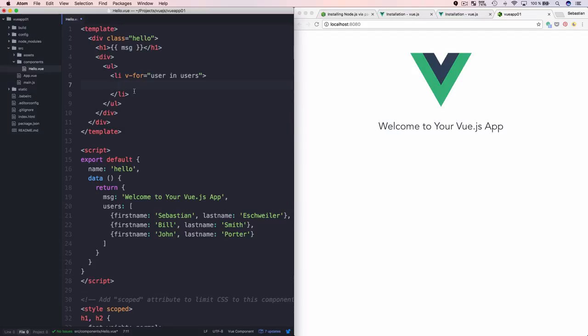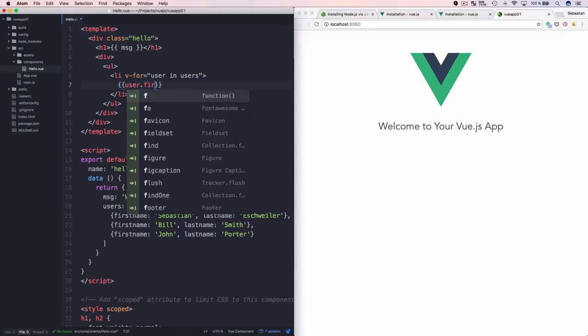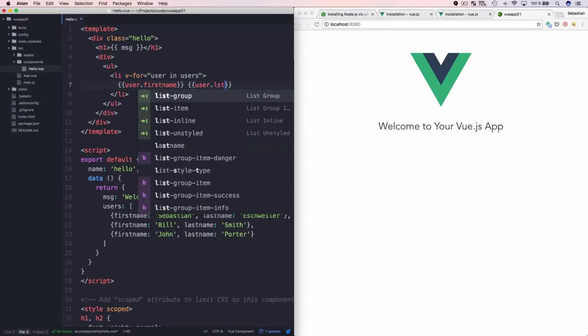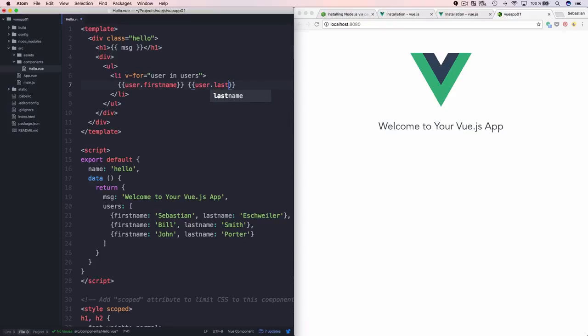And now we can use the interpolation syntax once again to print out the values. First print out the user first name, and then print out the user last name. Okay, let's save it. And you can see the output is generated, and I am getting back the names of the users.